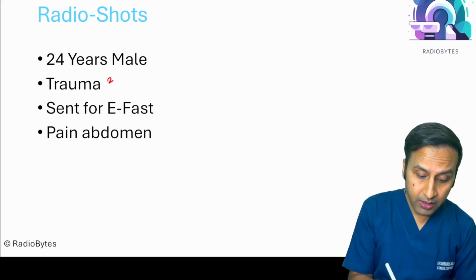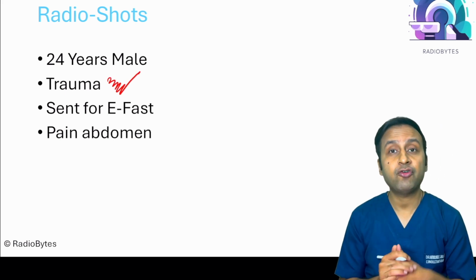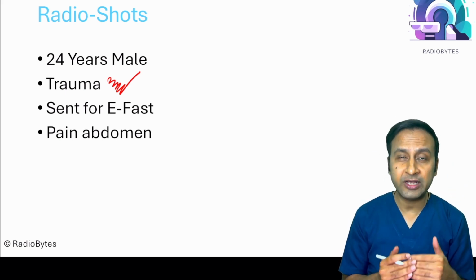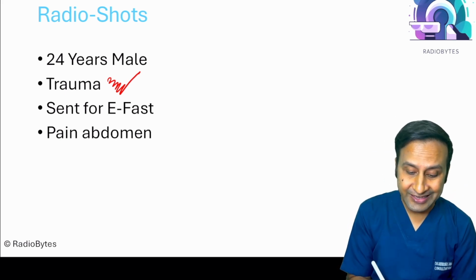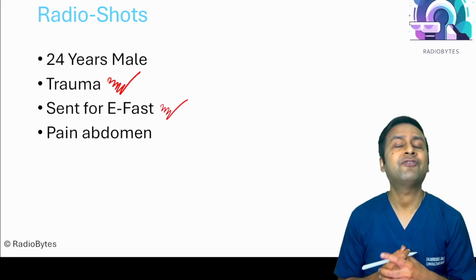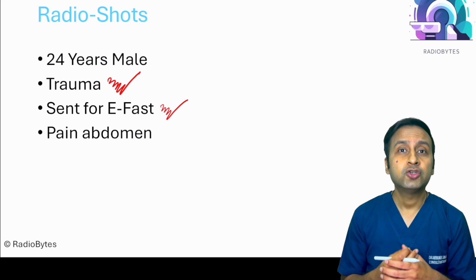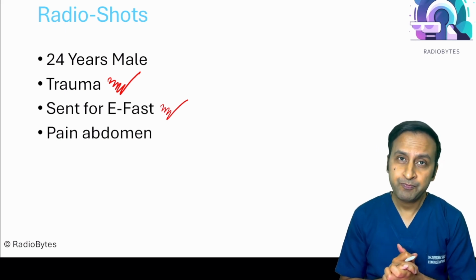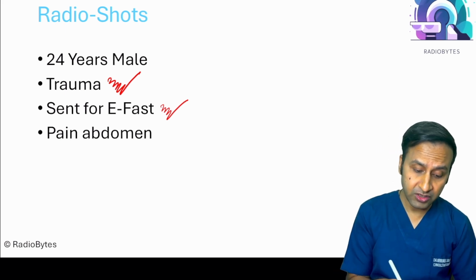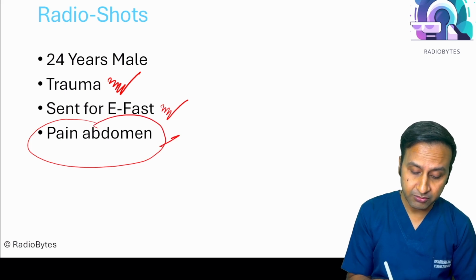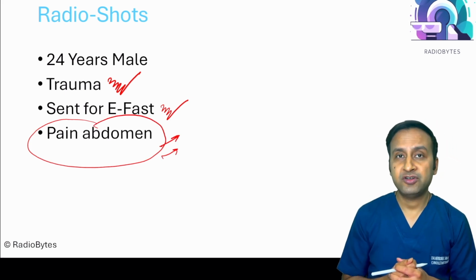Today we'll be discussing a very interesting case from abdominal imaging. This is a case of a 24-year-old gentleman who came to us with a history of trauma. This trauma was significant. The patient gave a history of fall from the roof, so naturally he was sent to us for an E-FAST examination. I hope all of you know what E-FAST is. We just wanted to detect any fluid in the peritoneal cavity to confirm or rule out the presence of a visceral injury. The patient also gave a history of pain abdomen, which made the possibility of an abdominal visceral injury more likely.